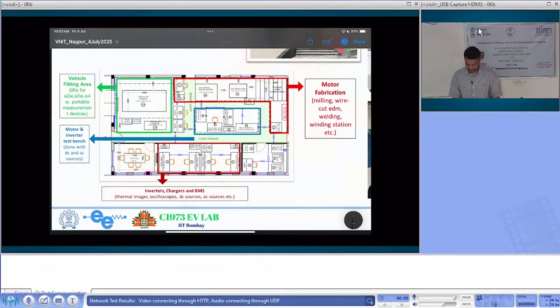Then for power electronics, we have again a few setups which we have created. We have grid emulators and a lot of oscilloscopes and power supplies for us to do research related to motor control, research related to chargers and so on. And then we have a room here dedicated for battery characterization, right? Again, which is not of direct use to an electrical engineer, but chemical engineers find it very useful, and that's the reason this lab tries to bring people together.